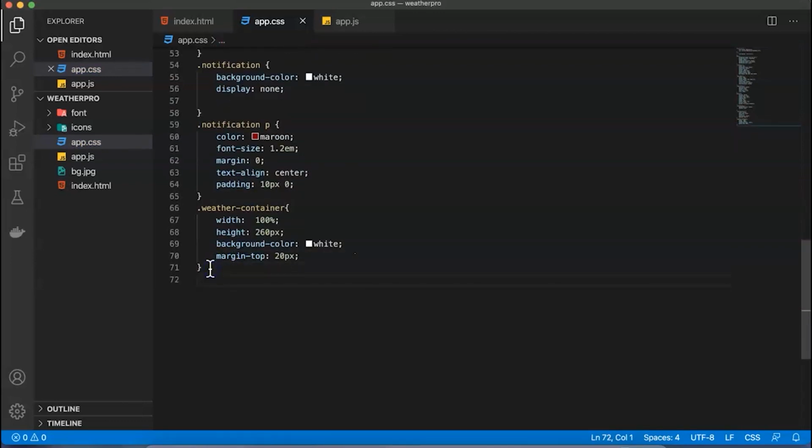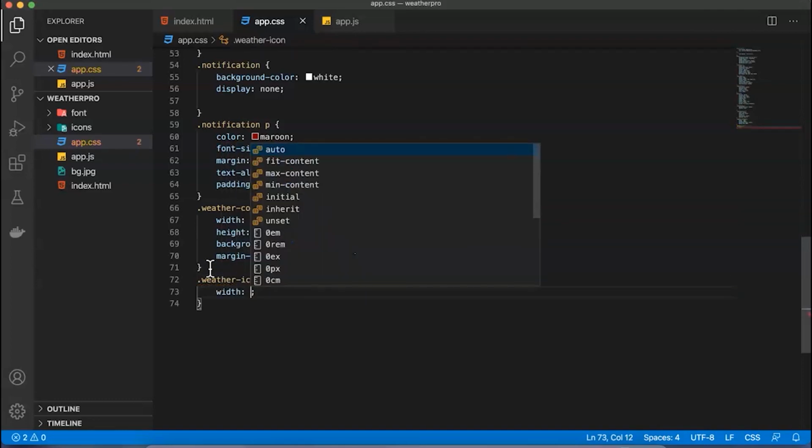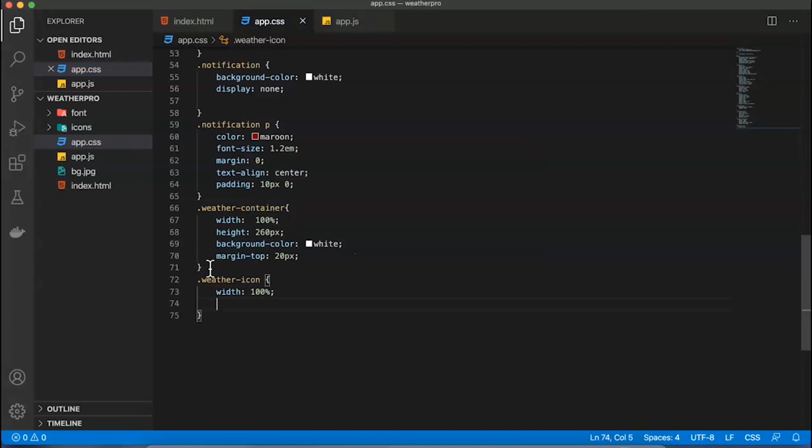Now for the weather icon, weather hyphen icon, I'm saying width is 100% and height 128 pixels, just to give a better look. Now the next thing, we are using dot weather hyphen icon space img.